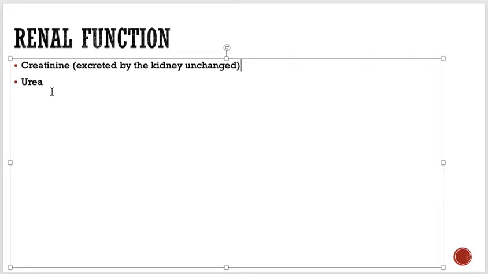So we measure urea and creatinine to check the renal function test. The excretion of urea is done by the kidneys. It's a nitrogen waste product. Urea also plays some other functions in the body as well, but we are not going to discuss them right now; rather, we will talk more and more about renal functionality.